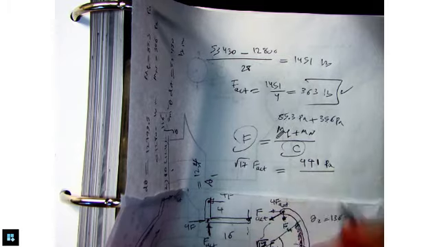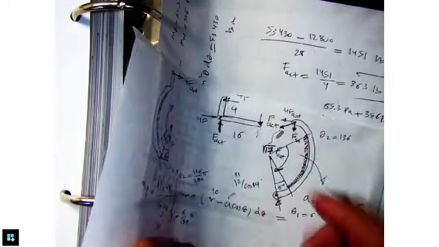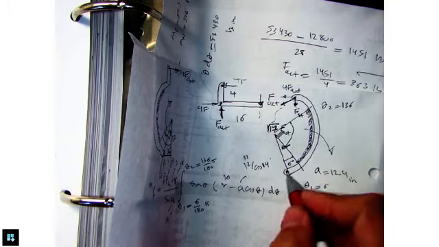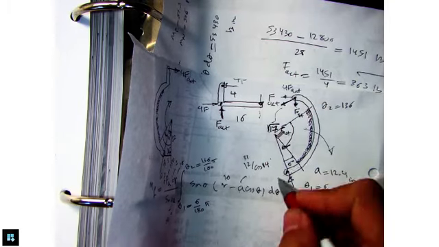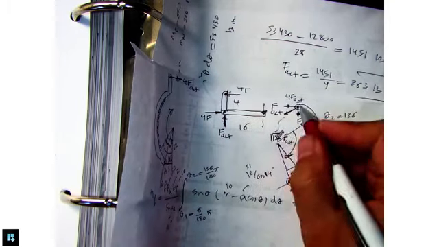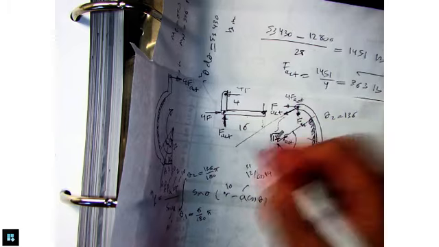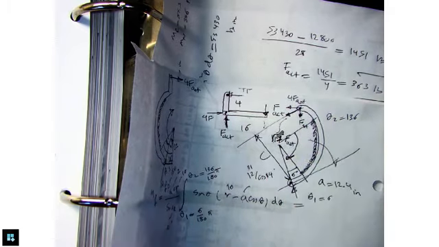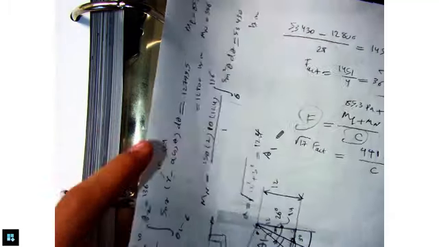PA divided by C. Let's figure out the C. So what is C? C is the distance. If you remember, I said that you have to draw a line parallel to your actual, your total force, and then this will be your distance, right? You see. So we have to figure that force.